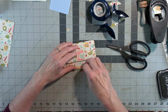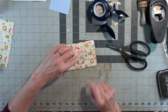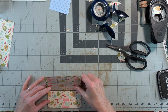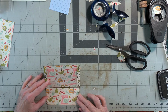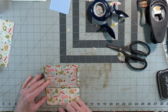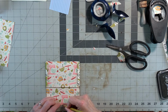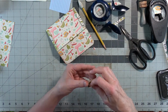Okay. About the center of this is probably right about here. I'm just guessing. But if you want to be exact, just measure it. It's what, 5 1/4? So if we divide that between there and there, then we have 1, 2, 1, 2, and 5. So it is right about where I thought it was. Right about there.